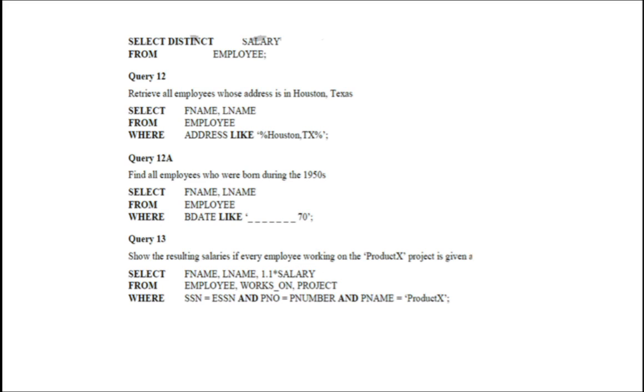No worries. So the last query: show the resulting salaries if every employee working on the product is given a raise. Here the main difference in the select statement is, you can observe that along with the attributes, you are using some arithmetic operators like star. That is also possible. You can apply the increase of the salary here, 1.1. You are multiplying all the salaries of the employees with 1.1.